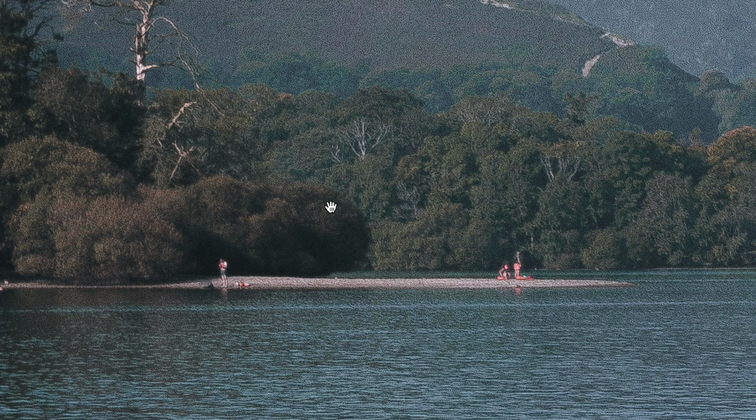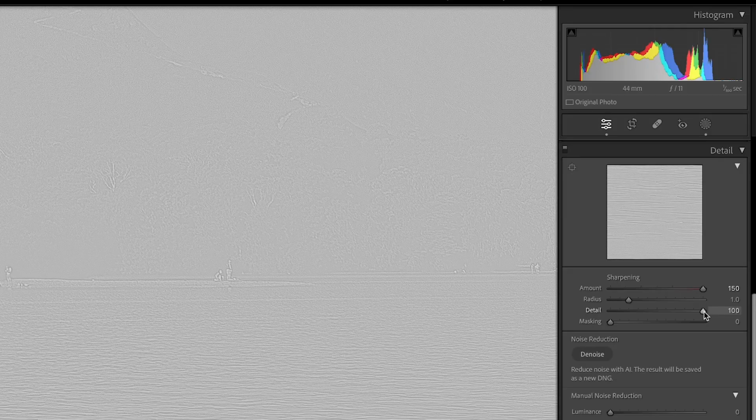In this case, if you look, I'll put the grey on into this area here, you'll be able to see the noise being revealed, and that's because we're now sharpening noise that is hiding within the shadows. And we don't want to do that. So holding on to that key, I'm going to take that to 100 and then start to pull it down until I can seal any pixels that I don't want to be sharpening.